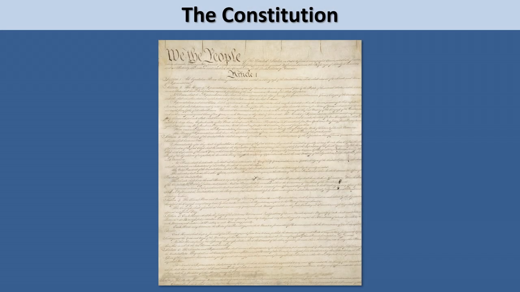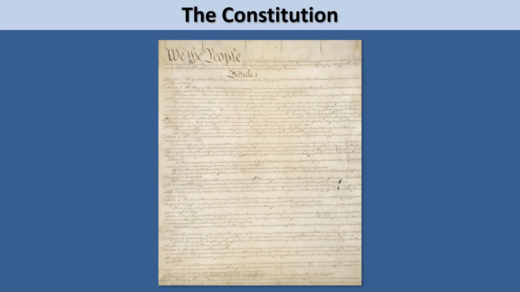When we discuss the Constitution, we are not only talking about the first few pages of the document that were written by the Founding Fathers in 1787. The 27 amendments that have been added by Congress and state legislatures in the more than 200 years that have passed since the Constitutional Convention are also part of the supreme law of the land.